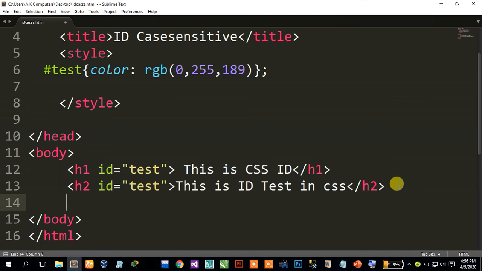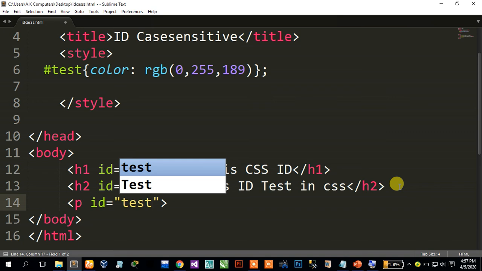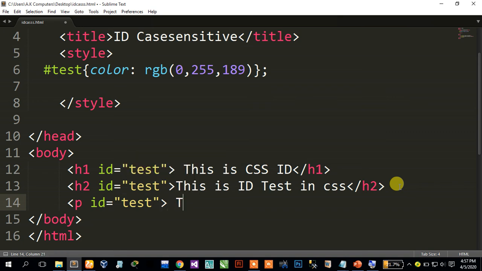Again, for example, ID equals test, and this is a paragraph.